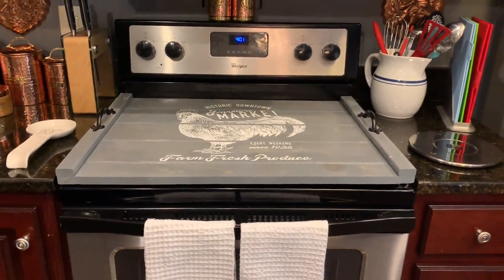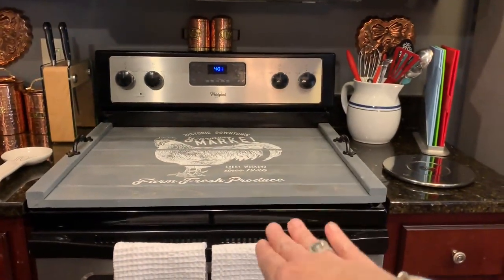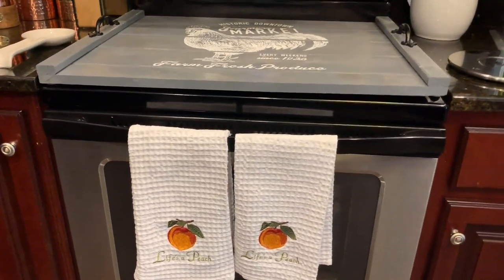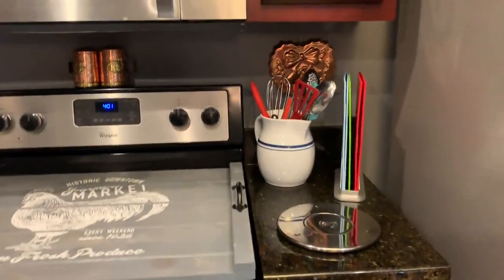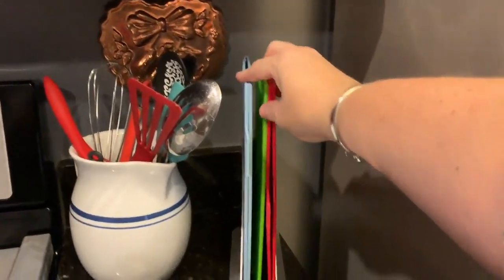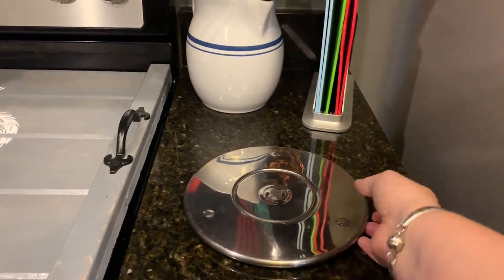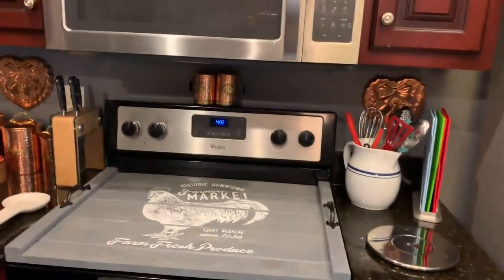When we're cooking, we take the stove cover off and stand it between the refrigerator and the counter, then put it back when everything cools down. I got these pieces at Durban Farms, which is like a farmer's market — they say 'Life is a Peach' because we're in Peach County, Alabama. This little blue and white pitcher from Rustic Relics holds my utensils. I have my worn-out cutting mats standing up there too. This trivet came with some pots and pans — it's magnetic so it travels with the pot.